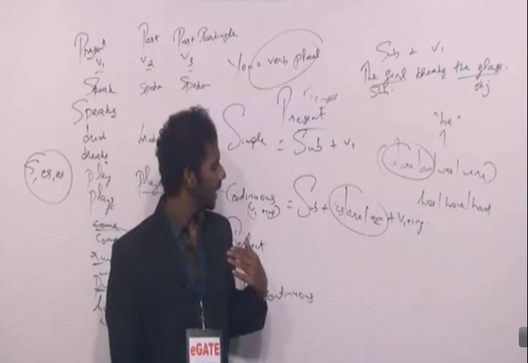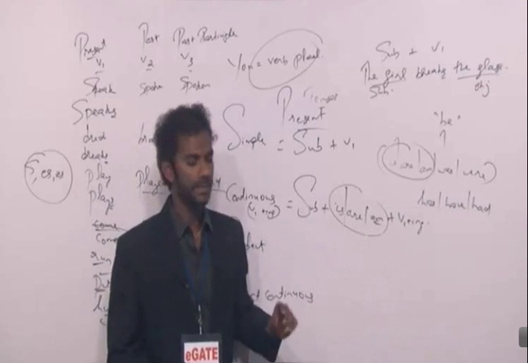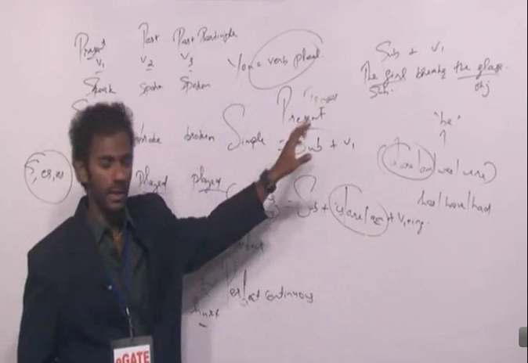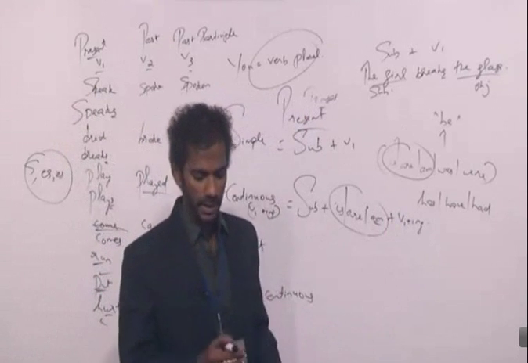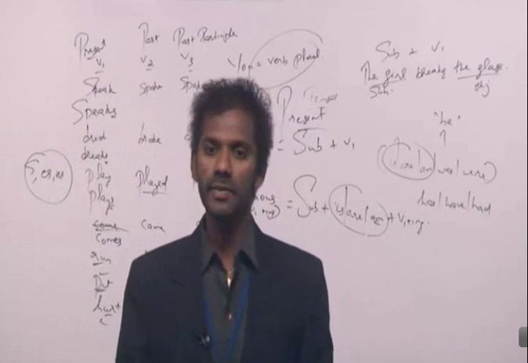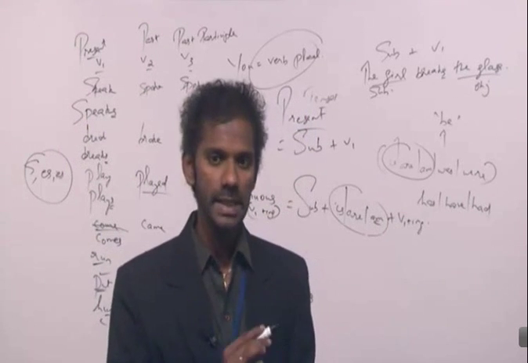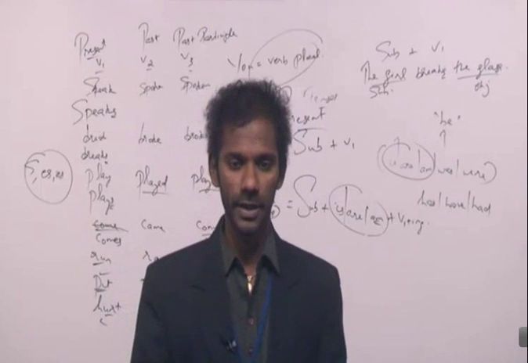I am breaking the glass. As I said, am is used only with I. And with you, the verb must be plural. So it should be you are breaking the glass. Right? So I repeat, present continuous means think of is, are, am. And as it is continuous, V1 plus ing. So this is the structure of present continuous tense. Hope you got it. Clear?